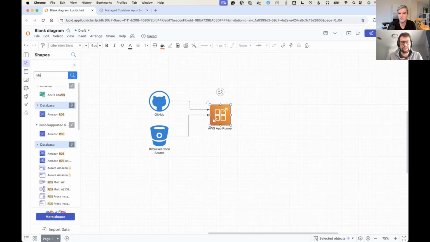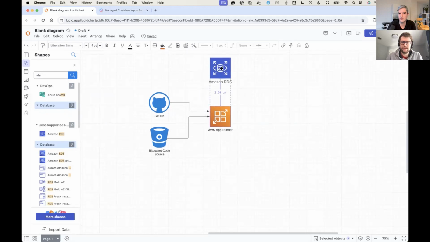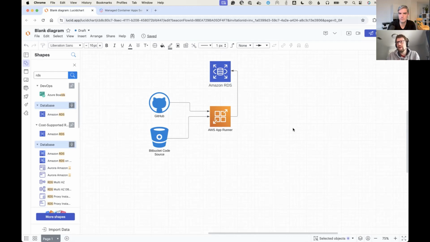Let's say that you now have a database. With Amazon RDS, you can communicate from your AWS App Runner to an RDS if you need to store some information. That's PostgreSQL or MySQL, which is what most people use. So now you have already set up your application with just a few components on AWS. It's so much easier to use something like this, where everything is abstracted for you, than trying to figure out all the components that you need to run an application yourself using EC2, load balancer, Fargate, ECS, or even Kubernetes.